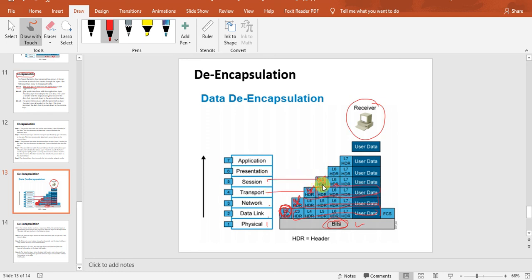The session layer will de-encapsulate this information, and finally in the application layer, this layer 7 information will be de-encapsulated, and the receiver will receive the actual data.